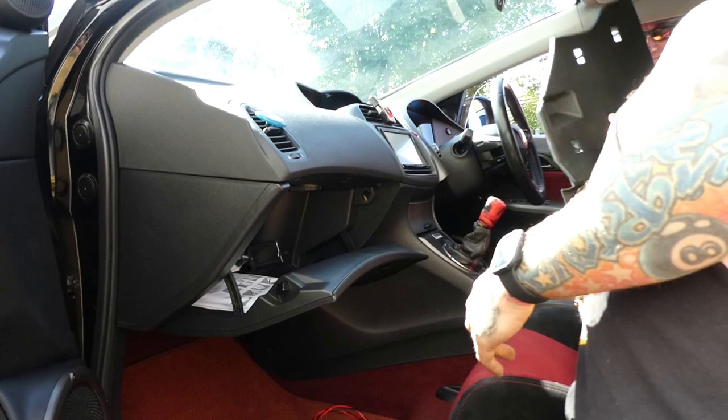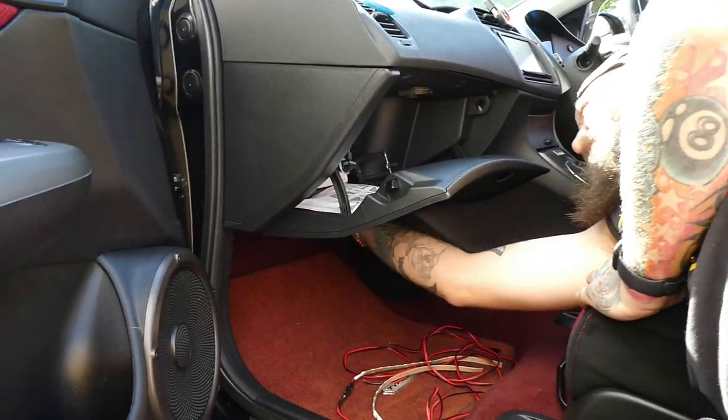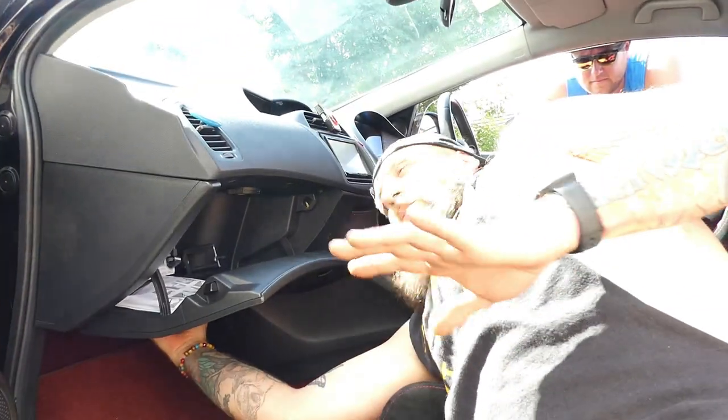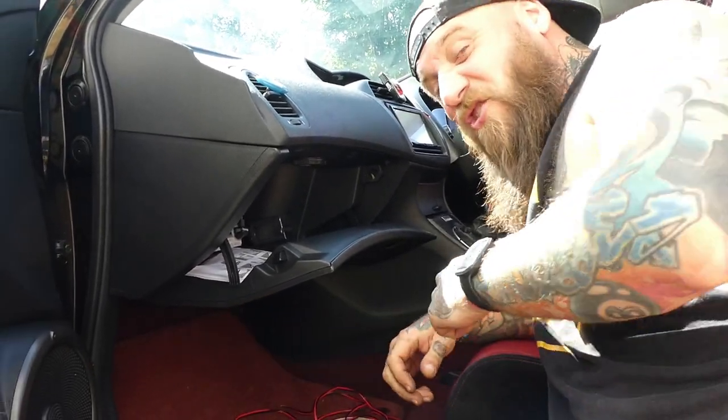Right, yeah, take this under tray bit off. And that enables you to be able to get your hand up, sort of, under there. This is just the worst bit, so we'll come back to you when we've fished the bit over the top. So yeah, see you in a bit.